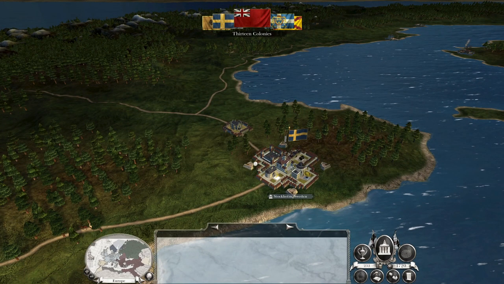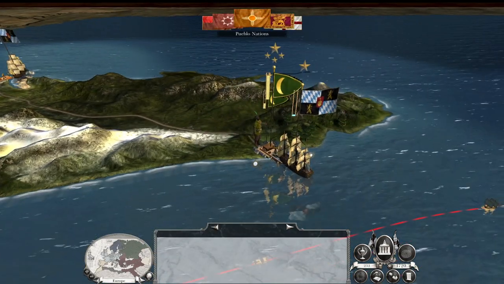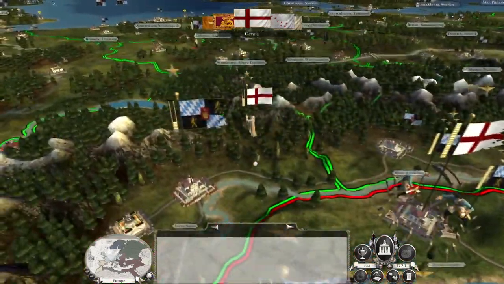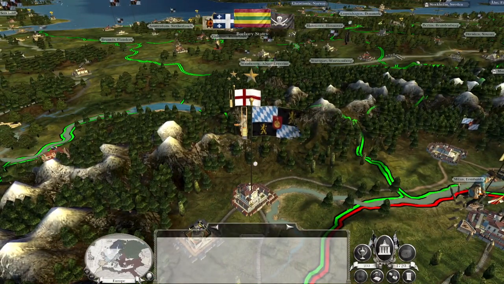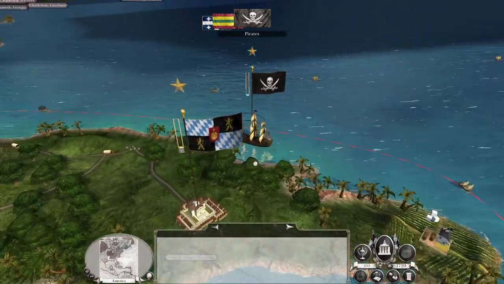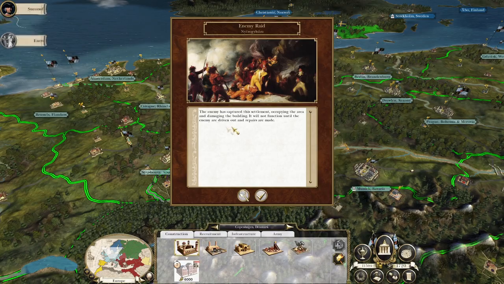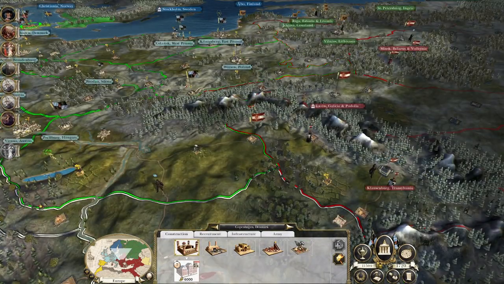Get involved, Sweden. Strike at the enemy. I will go deal... Ooh, darn it. I thought they were going to go for Turin because it's only militia guarding it. Yeah, the pirates need to die. There's no point trying to fight them. They'll just come back every turn.